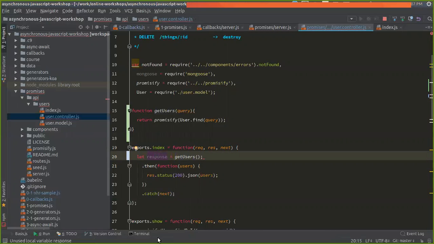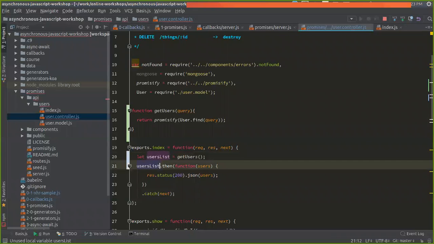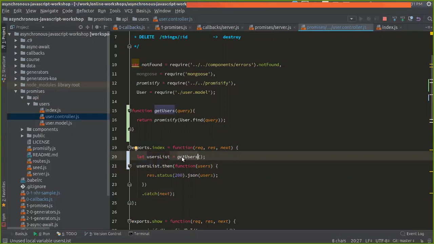Response, now response.then. Or instead of response, what do we have here? It is a list of users. Let's say users instead, user list, user list.then. As you see, the point that I want to make here is that this get user function, in comparison with get data sync or get data async that we had in my notes, is similar to the synchronous one, which had something to return.